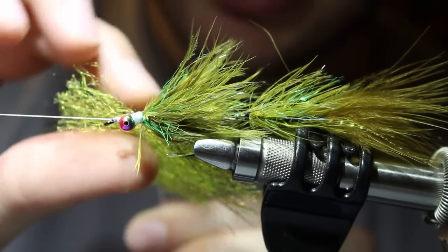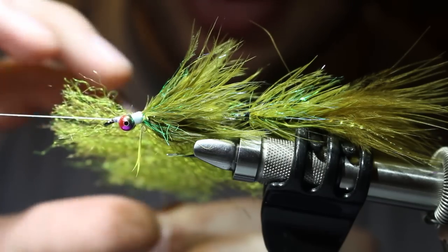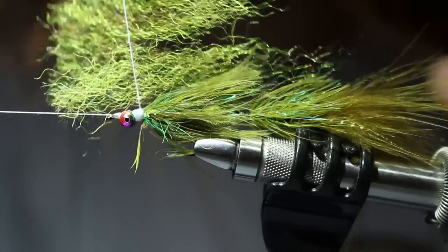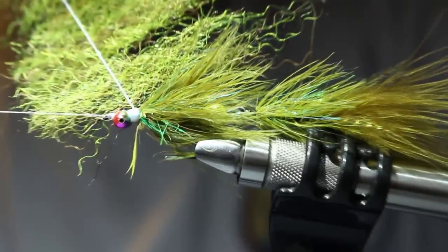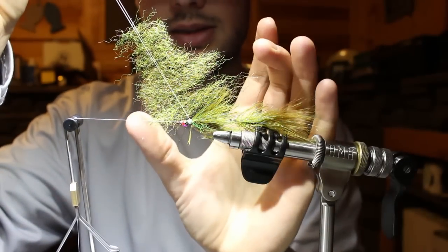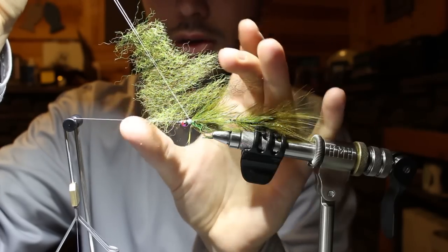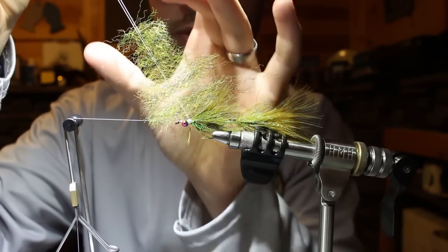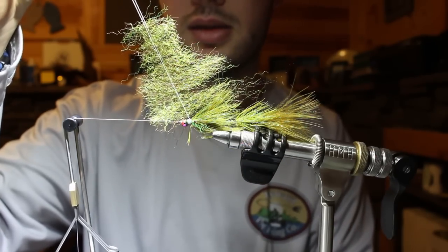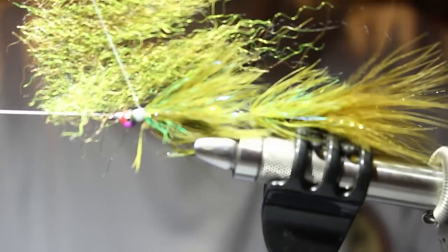I'm going to push these guys into place, spread them out evenly so I can get a good number of turns around these eyes. And you can see, I need to back this guy out real quick. You can see that overall taper, right? We have these long 60% fibers bleeding up to these 40% fibers. These are your shoulders, your water push. These are your head, your trimming, your sculptable fibers that are basically going to weave the large bead chain eyes once we get up into the head of this fly.